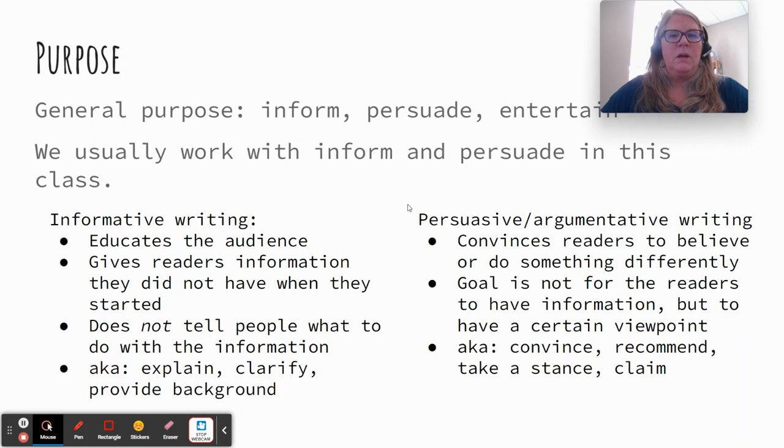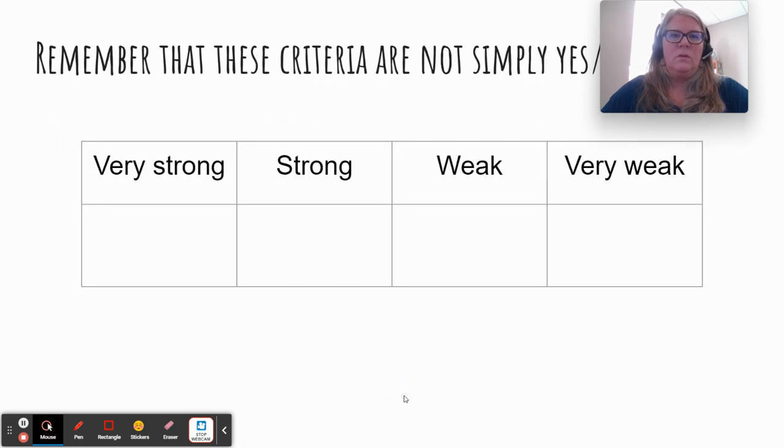So some things to keep in mind. Okay, here's the purposes. The criteria are not generally yes or no. Yes, it's authoritative. No, it's not. Yes, it's accurate. No, it's not. It's more on a continuum. So like maybe one thing it's very strong, the other thing it's kind of weak, right? So you need to kind of look at overall. Does it seem like in general it has more strengths than weaknesses? And are the weaknesses things that you can deal with?